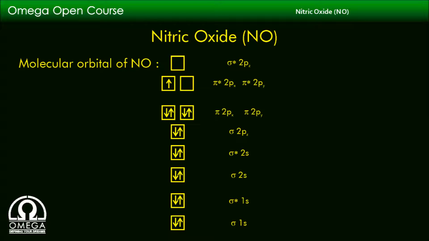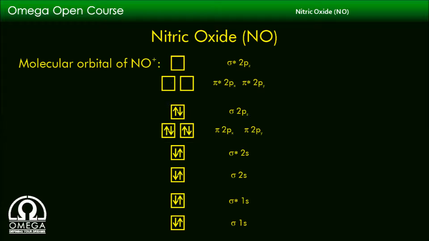Look carefully at the molecular orbital diagram of NO. The last electron is in the π* 2p orbital. Since this last electron is in an antibonding orbital, the bond order is reduced to 2.5. Now, let's suppose this last electron is removed. Then the molecular orbital diagram is as shown — this is the molecular orbital diagram of NO⁺, which is similar to that of nitrogen, and its bond order is 3. Therefore, the NO bond length contracts from 115 picometers in NO to 106 picometers in NO⁺.